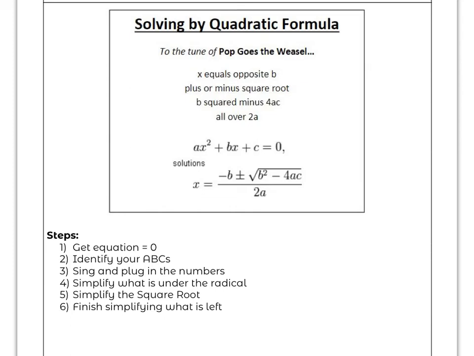So some of the questions that have been coming up in class are what happens if I can't solve something by factoring or by the square root method? So a method that always works is called the quadratic formula. So you're probably wondering, well, if something always works, why don't we just use that one?